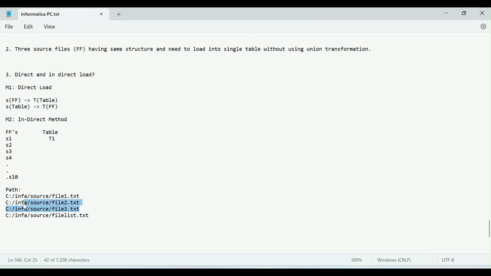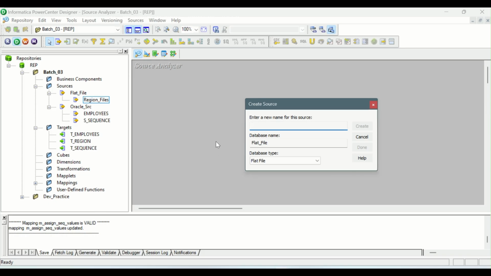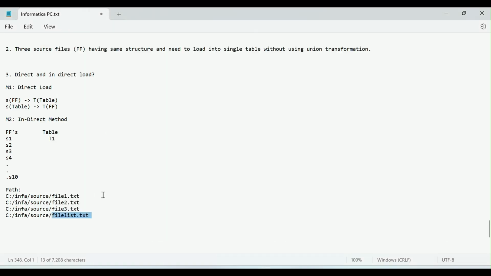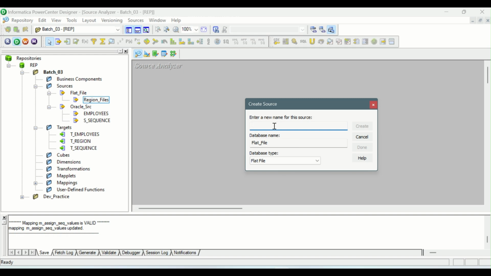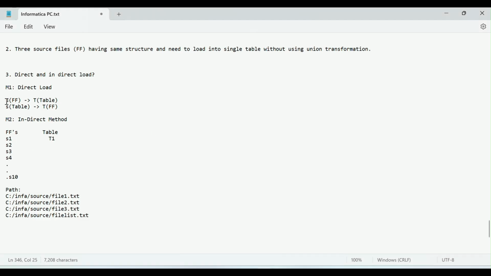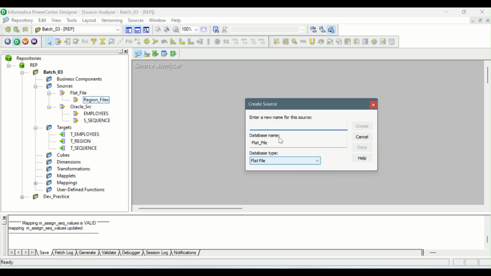We have information only. So if you import it as a source into Informatica, you won't get the column details. It should get column details, right? While if you import this, you should get column details. But here we don't have any columns. It's just a piece of information. So what you need to do, you have to create a source, with whatever columns this file has, that we need to create.